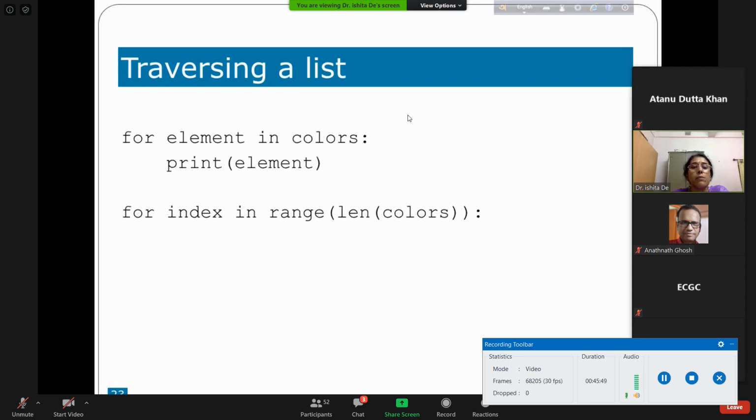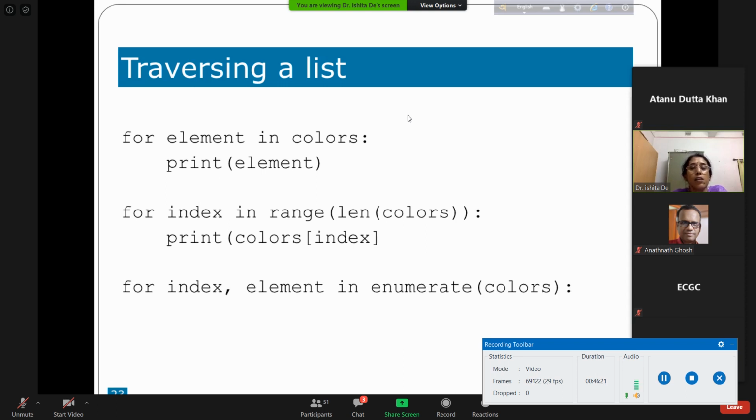Similarly, it can be done in another way using the second for command: for index in range(len(colors)). Len means length of colors. What is the length of colors? The length of colors is nothing but the number of items in the list colors, which is 4. So for index in range of 4, 0 to 3, it will print.